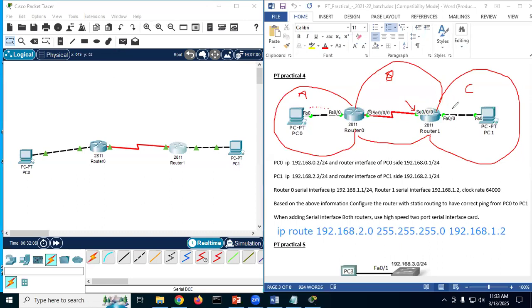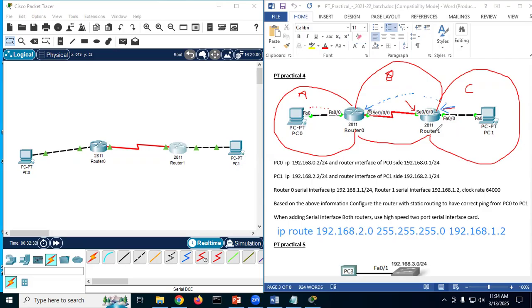If a packet comes from this end, it should go towards this line and go in from this particular place, right?